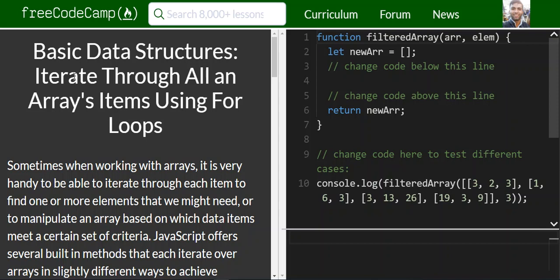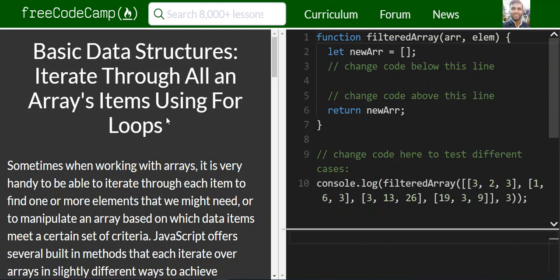So it says iterate through all an array's items using for loops.